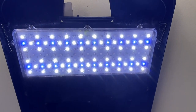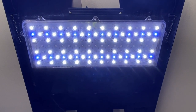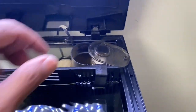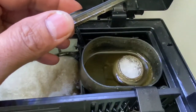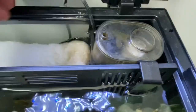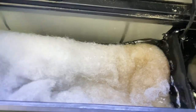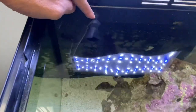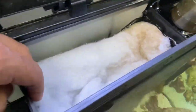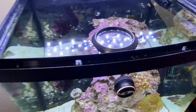One of my pet peeves with these BioCubes is the lights — there are way too many whites and not enough blue, and the blues aren't strong enough, so you just don't get good color out of your corals. You can get a protein skimmer for it and I think it works about as well as any skimmer for its size — it does its job, though it's a little tricky to dial in. The water trickles over into the filter floss, and then you have your return section — my problem there is you just don't get enough flow out of that one return nozzle. I will give credit for the tiered layered filtration — you can put filter floss, carbon, and GFO in there, which I don't mind at all.